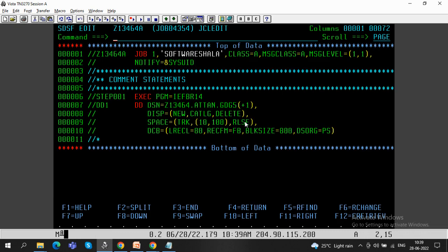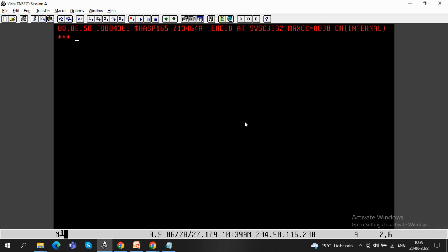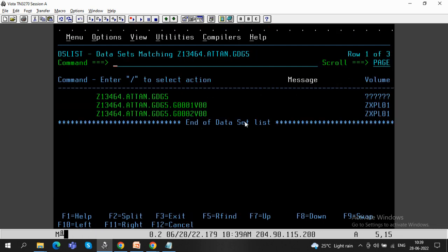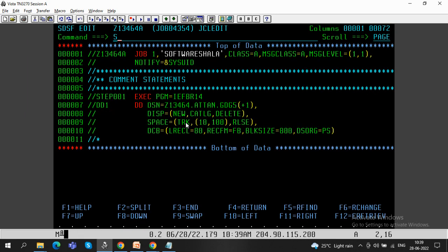I submitted twice, so it will create 2 generations. Okay, 2 generations created. Now ideally, when the limit is reached, it will delete only the oldest generation. This combination, no empty and scratch, will remove only the oldest generation. So it will remove 1 and it will append 3. Let's see how it does.